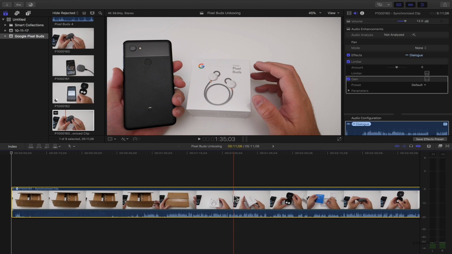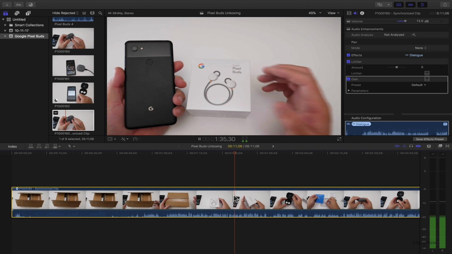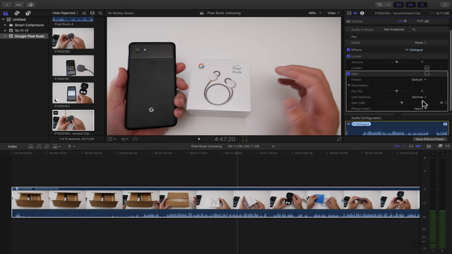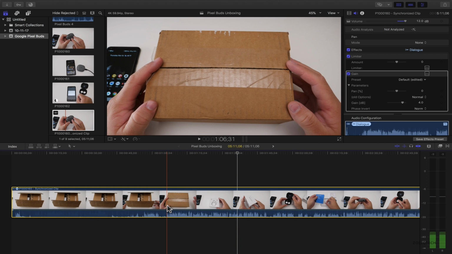I'll hit play just by hitting the space button. So you'll see it's a little low here. I want to bump that up. Usually I find that in these parameters here in the inspector, if I bump this to 4, it's good. Sometimes I need to turn my inputs up on my microphone itself. I just didn't do that for this video. So I need to bump it artificially here. You'll see they all just changed. I'll hit space.